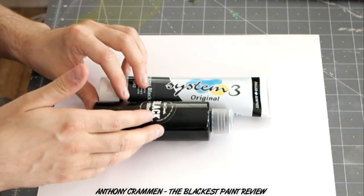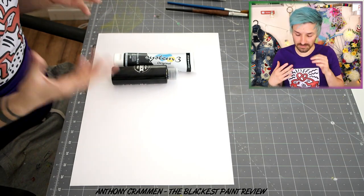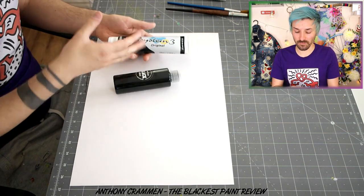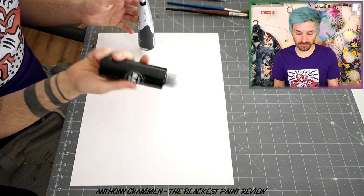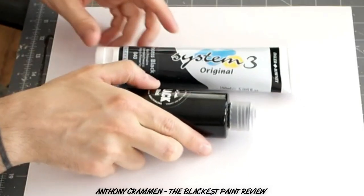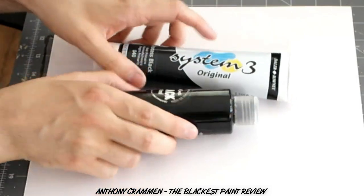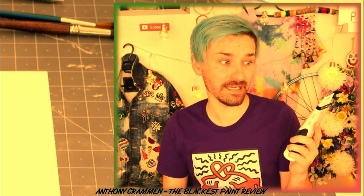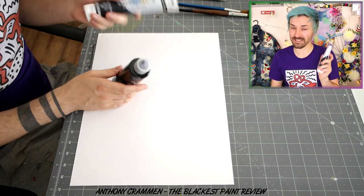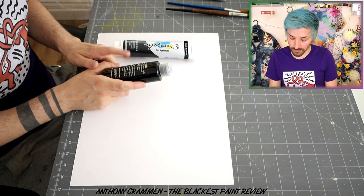And then you've got this one, and you can see straight off the bat that the Stuart Semple one is a lot more compact. It's very simple. It's a very simply designed paint pot. Whereas with the System 3, there's a lot more going on. But I prefer the compact, simple nature of this one, if I'm honest with you. And you would think you were getting more in the System 3 because it's a larger tube. They're exactly the same. You're getting 150 milliliters in both of these. It's just that this one looks bigger and it's deceptive. And it does say on the bottle not to use on hot surfaces, light bulbs, or radiators.